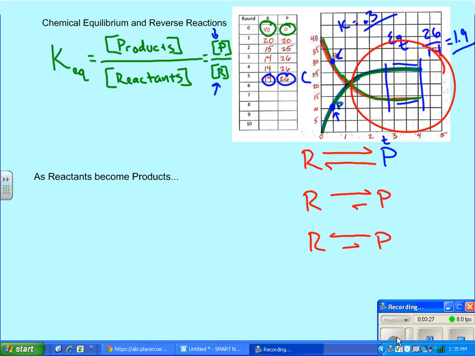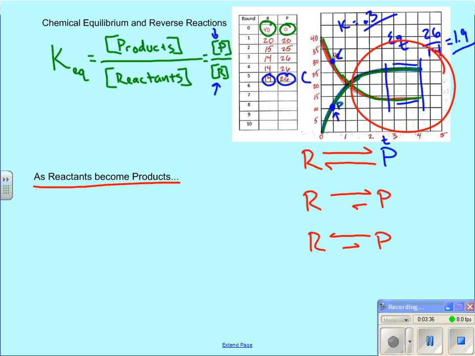So let's just look at what happens. Remember, reactants and products are related to one another. One grows at the expense of the other. One shrinks at the benefit of the other. So as reactants become products, reactants are going to decline, so maybe a big R goes into little r, right? And a little amount of products that we start with will become a big amount of products afterwards. So our equilibrium constant, or that ratio that we're talking about, would look something like this: a large P over a little r. What's happening as this happens is we're getting a larger value for K. Getting large K.